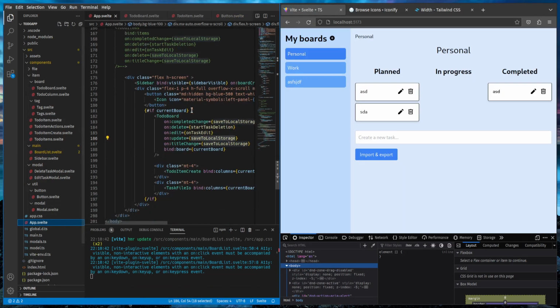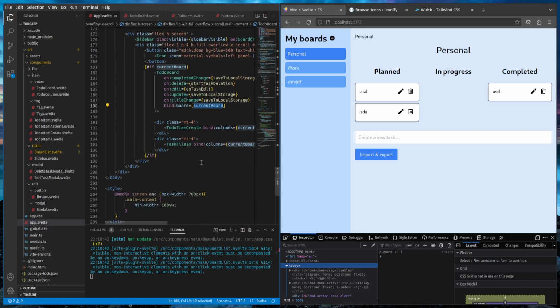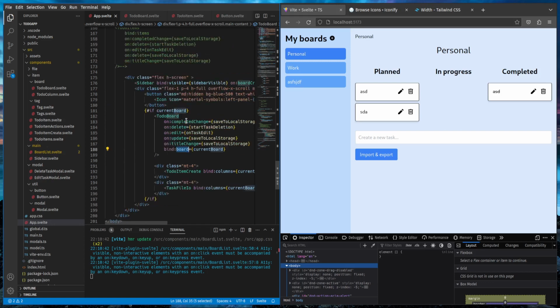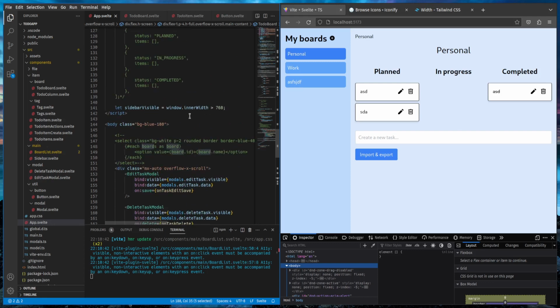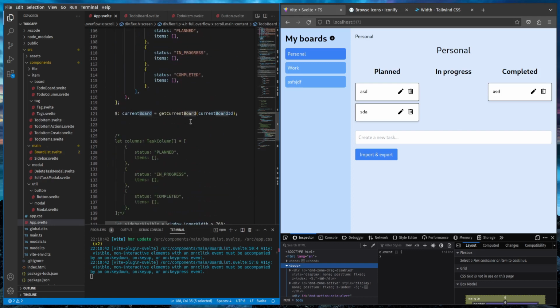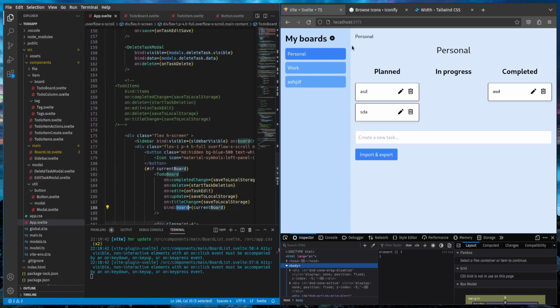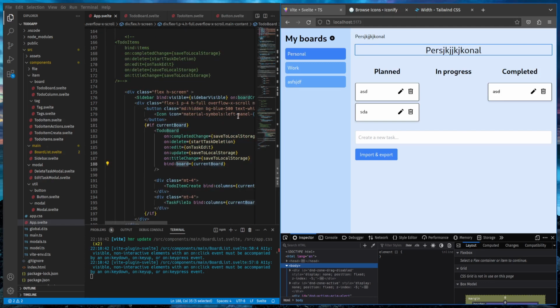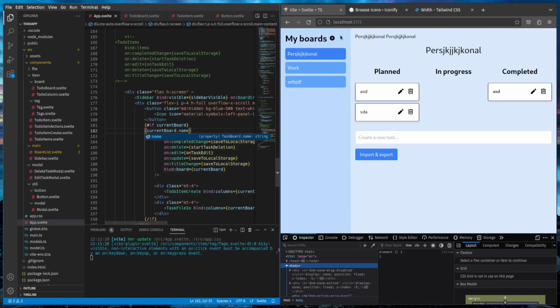So see here, I have app.svelte, I bind board, current board. So whenever something changes in this board, we are just binding to board, but we're not really updating the whole boards array. The internal value, the string is being changed, let's put it that way, but Svelte doesn't know about it. It seems like, since it's simply not updating, it would be updating whenever I type here as well. So I'm not really sure what we can do about that, since we're dealing with current board. If I just log out current board.name, let's see if it will be persisted here.